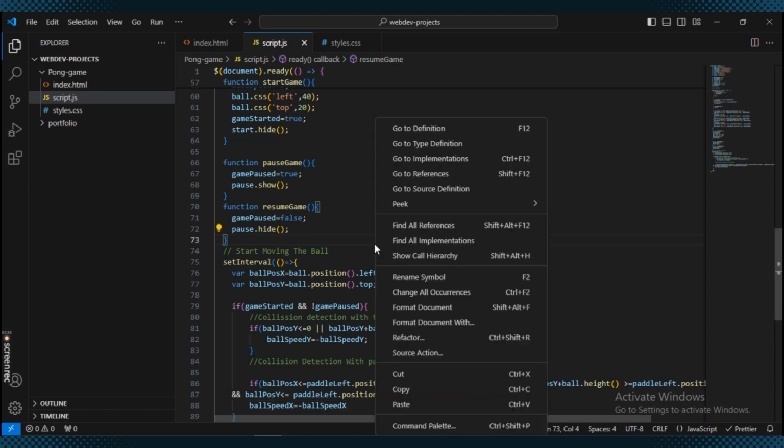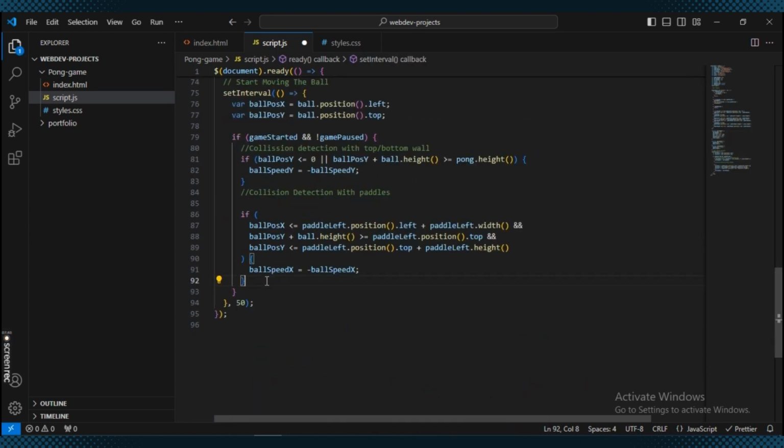Up to now, we have only placed conditional checks for the left paddle. We also have to do the same for the right one. Although it's similar, pay attention to the crucial changes. Start another if check where we compare ballPos X combined with its width, if it's greater than or equal to the right paddle left position.